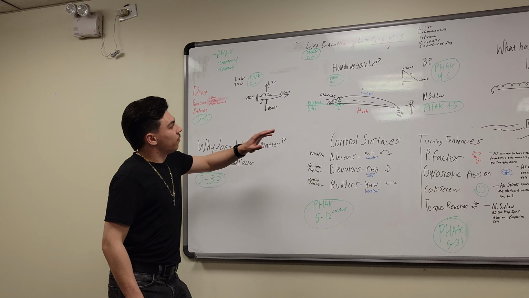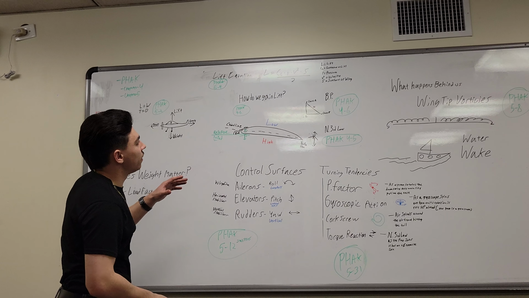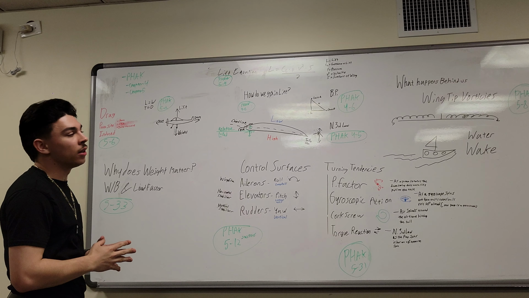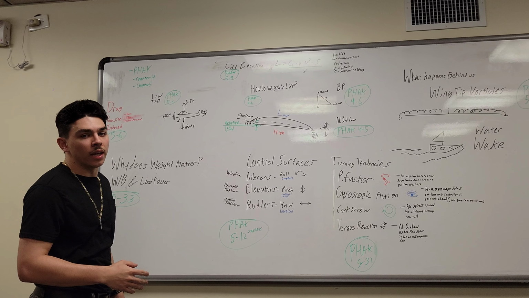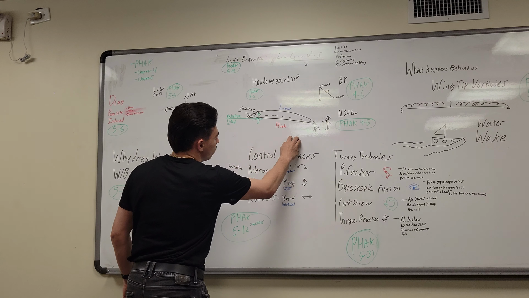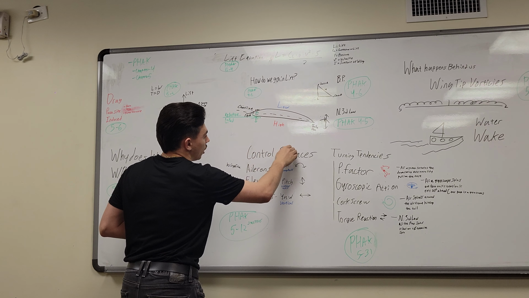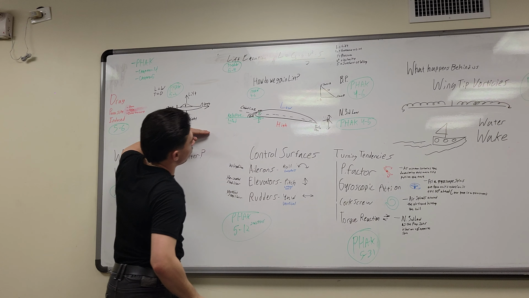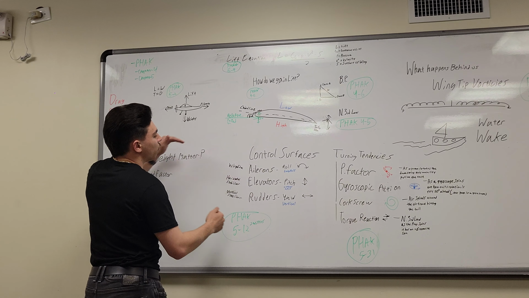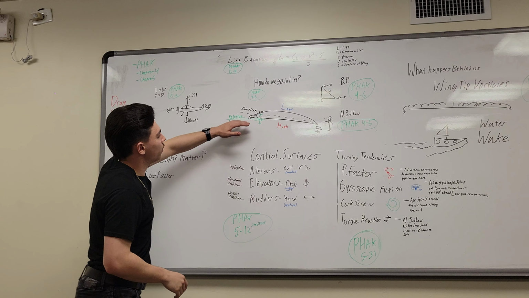Induced drag is a byproduct of lift, but how do we gain lift? So we have the lift equation up here, which is going to be lift is equal to the coefficient of lift times pressure times velocity squared times the surface area of the wing, all divided by 2. That's going to be the mathematical understanding of lift, but for a visual, we will use our airfoil. So there are multiple parts to an airfoil, but generally this is the shape with the trailing edge in the back, the leading edge in the front, the chord line connecting those two, the relative wind being that as we're moving forward, the wind that's actually hitting our airfoil, and then the angle of attack, which is the angle between the relative wind and our chord line.